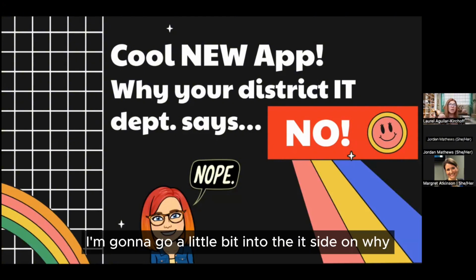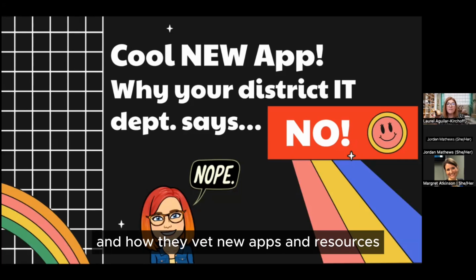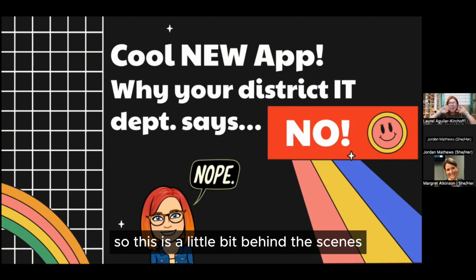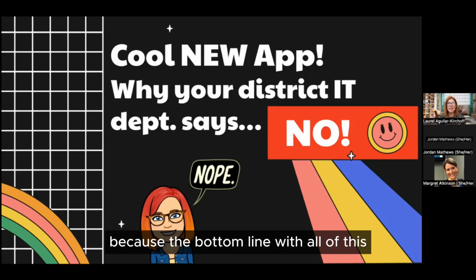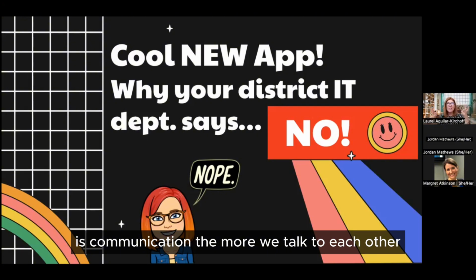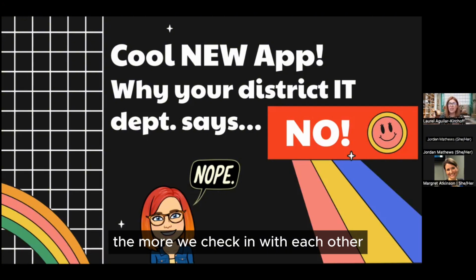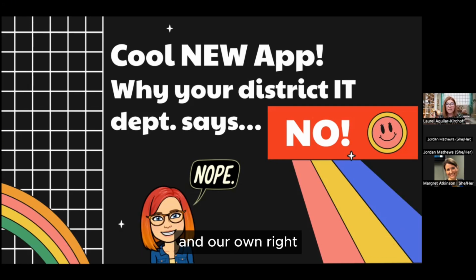So I'm going to go a little bit into the IT side on why IT departments say no and how they vet new apps and resources that you can use with your students. So this is a little bit behind the scenes, a little bit behind the curtain, and it's also a way that we can work together to communicate on this, because the bottom line with all of this is communication. The more we talk to each other, the more we have those dialogues, the more we check in with each other, the easier it is for us to protect our students' data and our own, right?